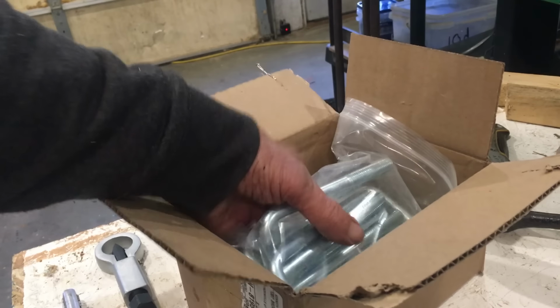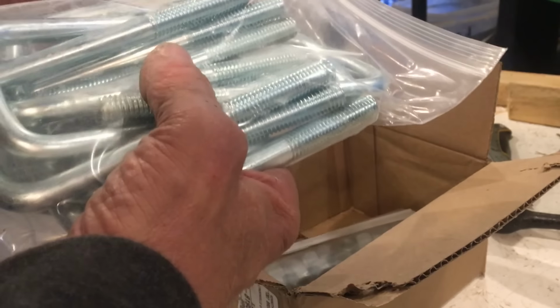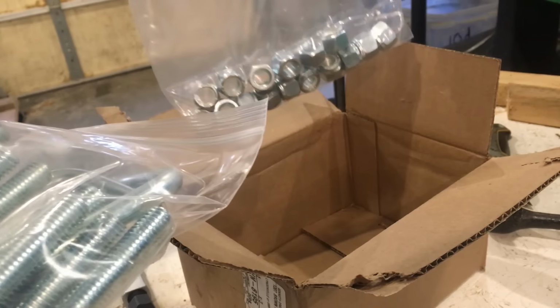So I'm not planning on reusing the old U-bolts, so I got those. Four for the new trailer, new axle, and four for the old axle, as well as lock nuts for those. How could you ask for anything more fun than this? It's 20 degrees Fahrenheit outside. It's a little bit cool, but I don't want to wear gloves. So the nut to be cracked is over here. Let's take a look.